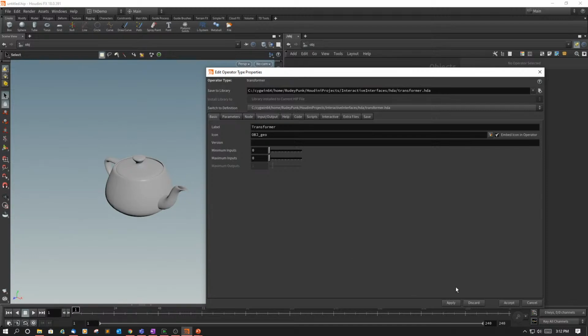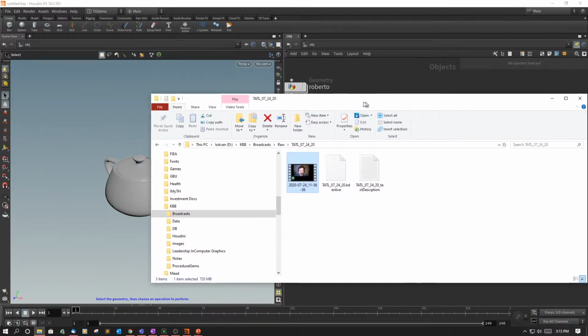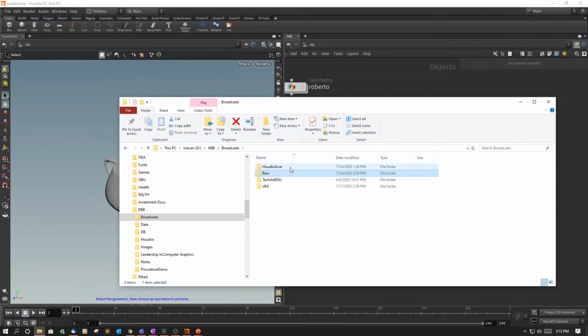Oh, you know what? I'm doing this wrong. I'm going to cancel this. And did this become a digital asset? It did. So I'm going to delete that digital asset. I wanted to do something else, to show you a little bit how things are created here. So I'm going to go in and change things around just a bit.